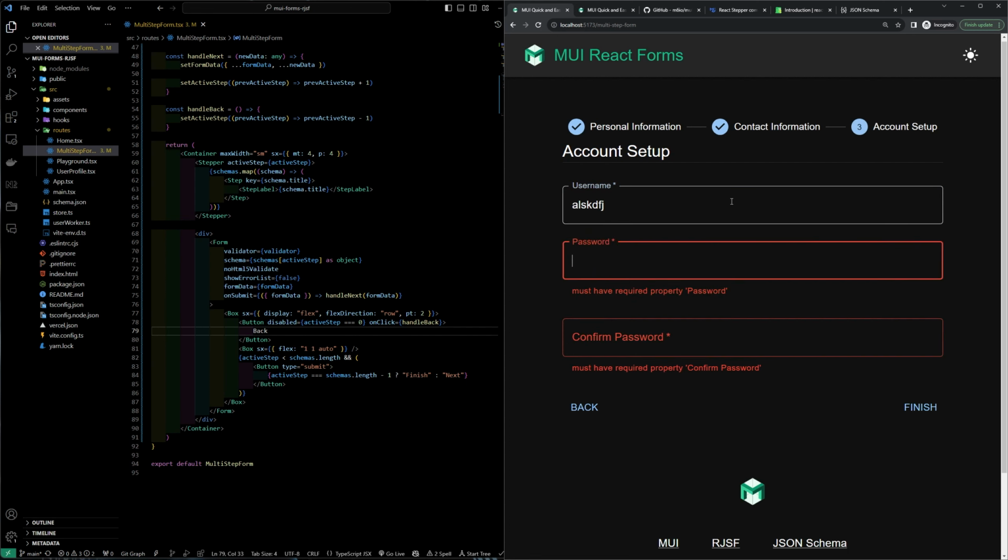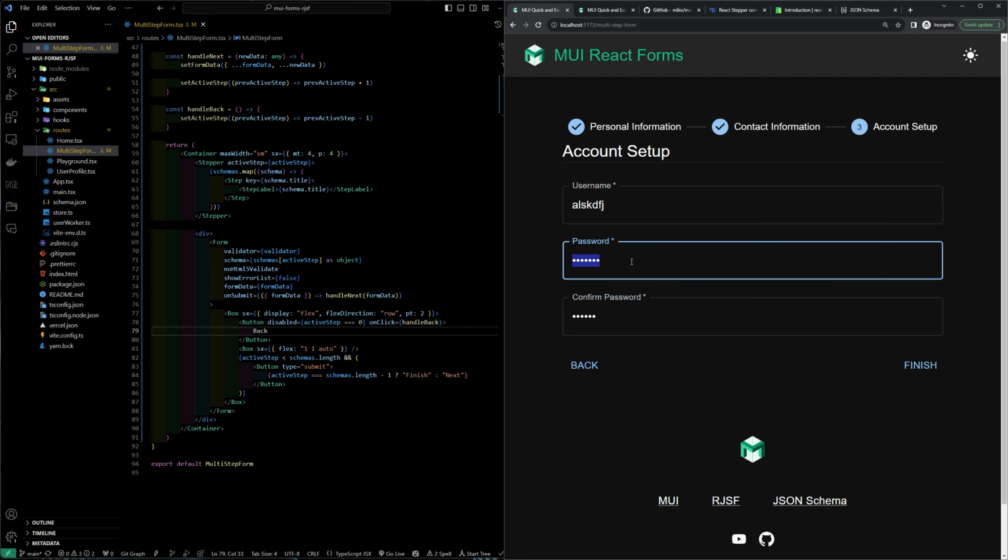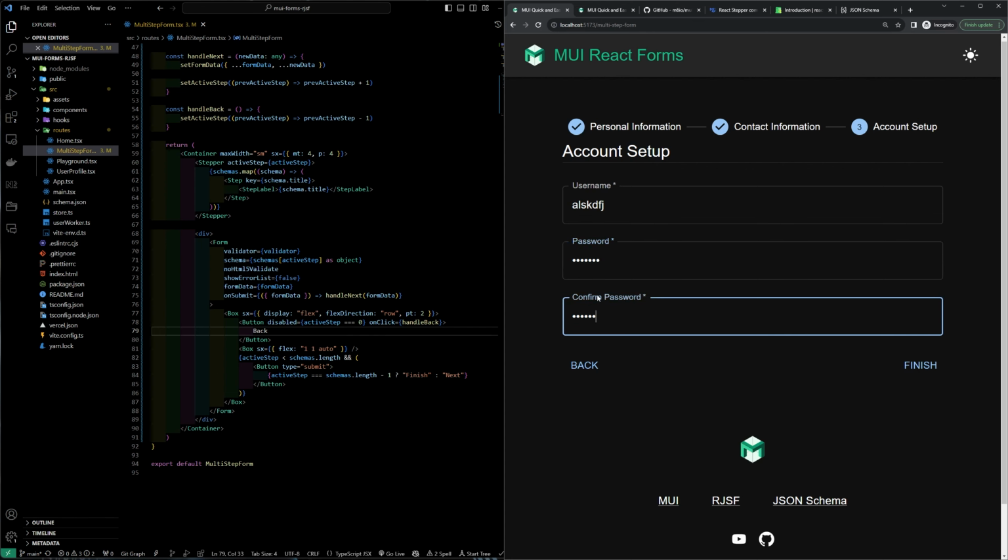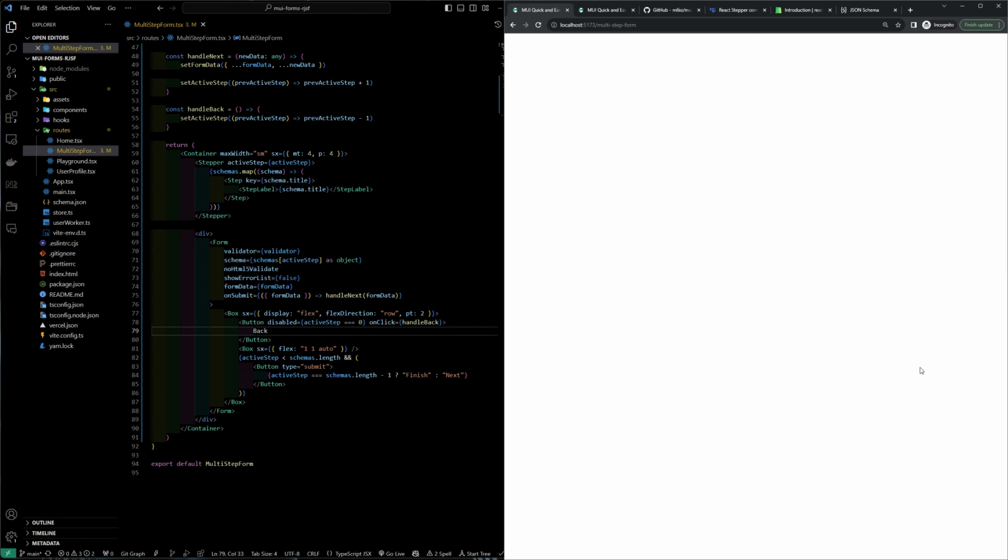So validation's working here. I don't have these two passwords set up to confirm whether or not they're identical, because that's not in scope. And besides, this kind of validation should be handled on the server anyways. But if I hit finish, it's going to scream at me because there isn't a schema at the end.